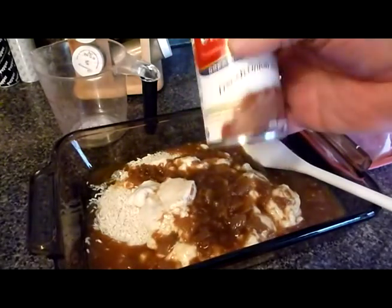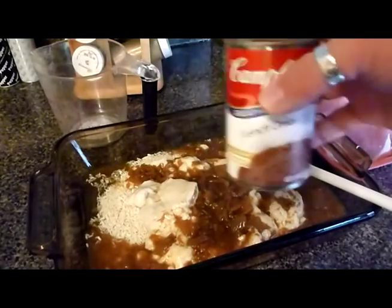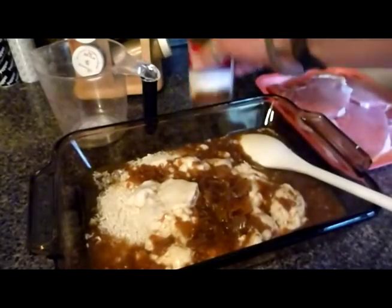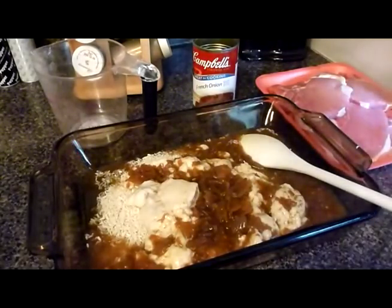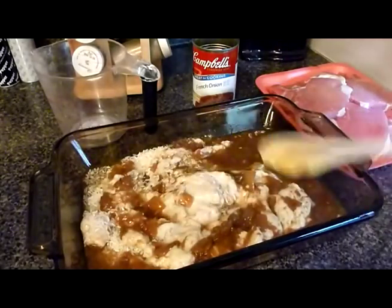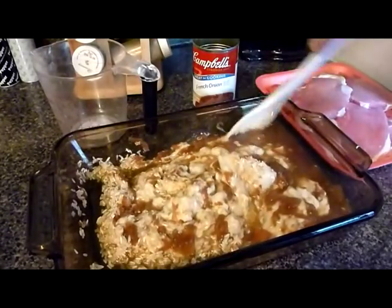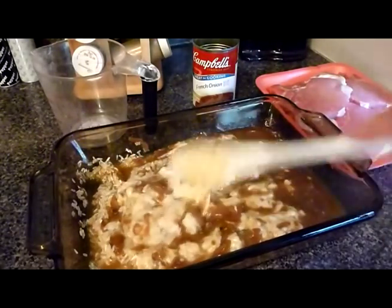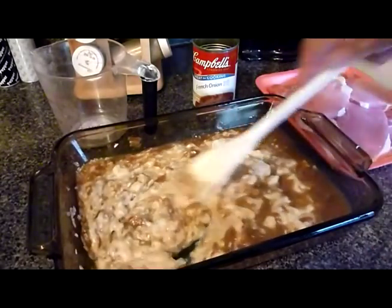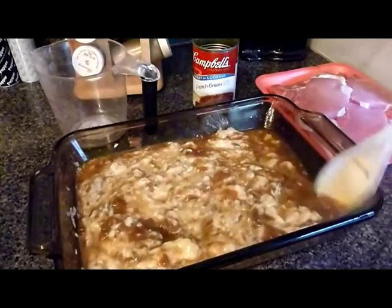Now, this here is cream of mushroom. I mean, this here is French onion soup. The first one was cream of mushroom. This is Campbell's French onion soup. And man, it smells good as soon as you take it out of the can. I mean, it's awesome stuff. But you just kind of mix this around till you get it all nice and folded in there. Yeah, baby. This is going to be really good.